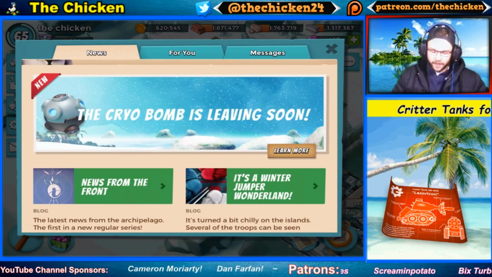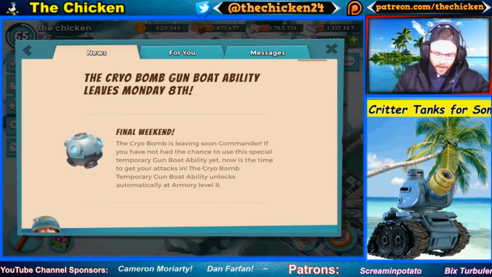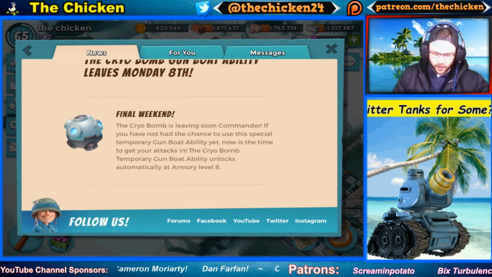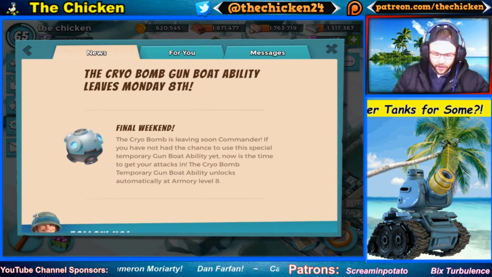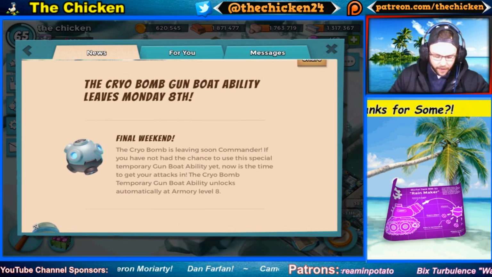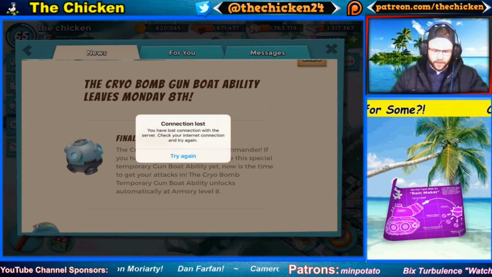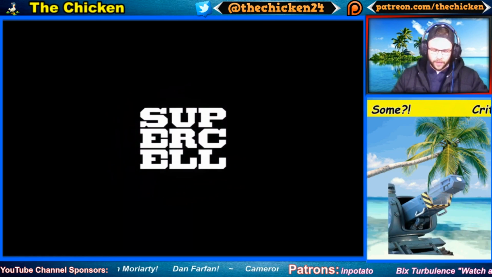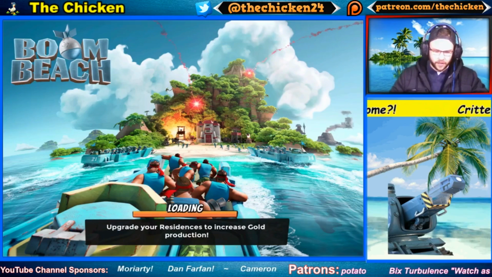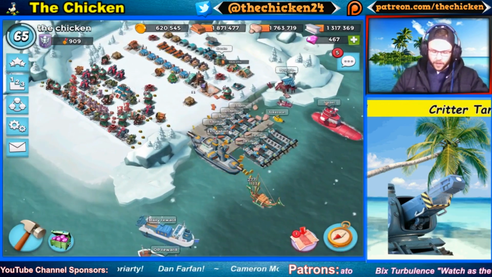So it says the cryo bomb is leaving soon. Now, I haven't actually taken a look at it yet, but the final weekend, the cryo bomb is leaving soon, Commander. If you have not had the chance to use the special temporary gunboat ability yet, now's the time to get your attacks, and the cryo bomb temporary gunboat ability unlocks automatically at Armory level 8. And, our connection lost. But I have some problems with my data connection today. I don't know why, but yeah, so we have that.